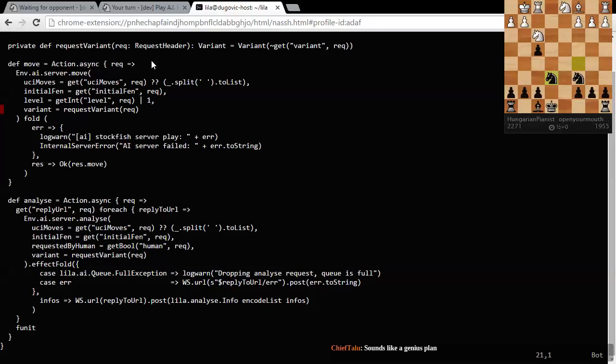I'm a bit curious how it knows which game needs to move on. Okay, so we've got this thing called move. Oh, that's just a function. And it returns a result, but that has to happen in some context. One possible context, I guess, is an analysis where we just tell it to analyze. But what I'm a bit stumped on is how the value gets returned out of this function. Okay, so we're defining move as an asynchronous action fold.